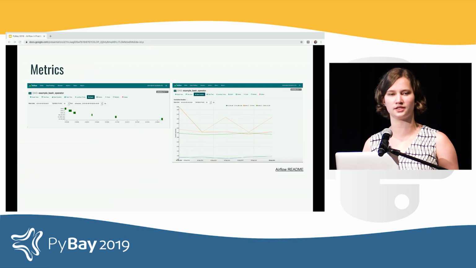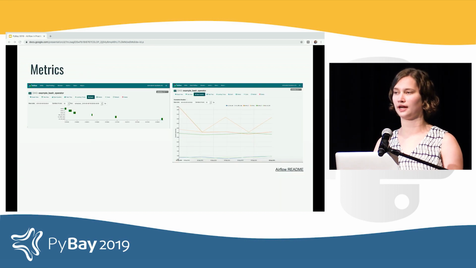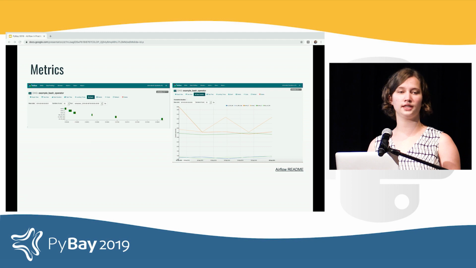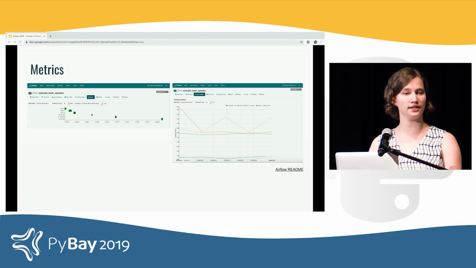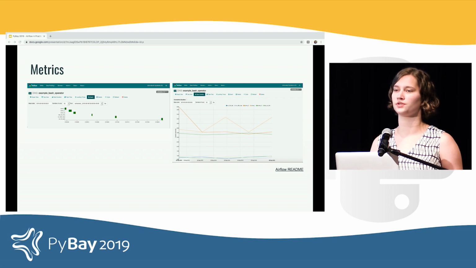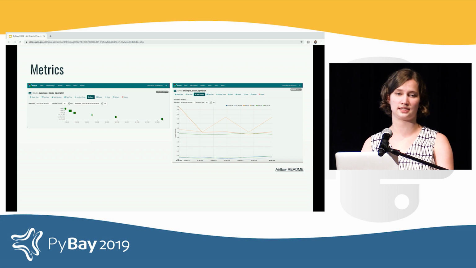So two of them that I think it's worth mentioning for people who are new to Airflow that are very useful are the Gantt chart. So you can see what is currently running. The dark green means that it has already completed. It will be light green if it's currently running. And then on the right-hand side, we have task duration, which shows historically how long these tasks have taken.